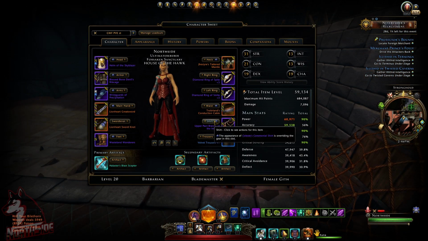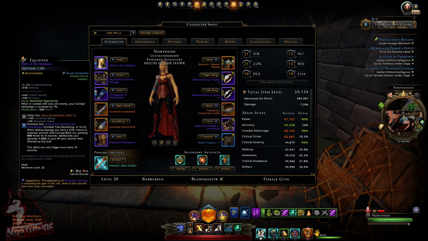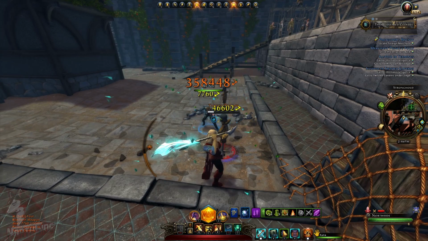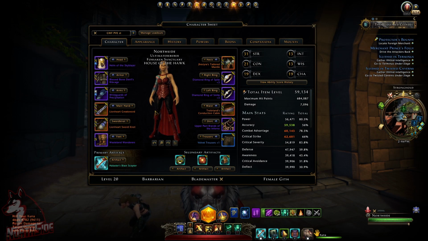So here are the caps. You can see them. Critical strike can go even higher, but my Goristro horns are not horning. So combat advantage, power, critical severity. Simple as that.